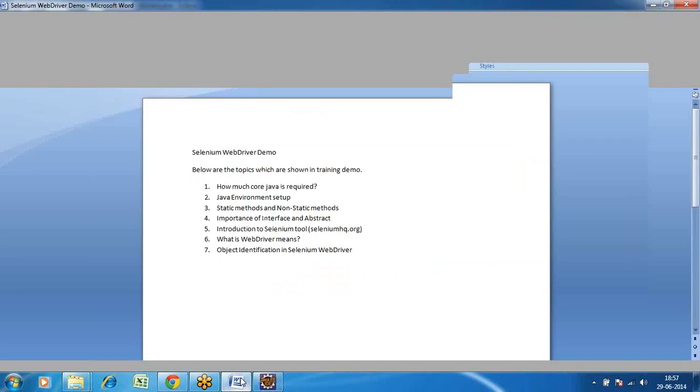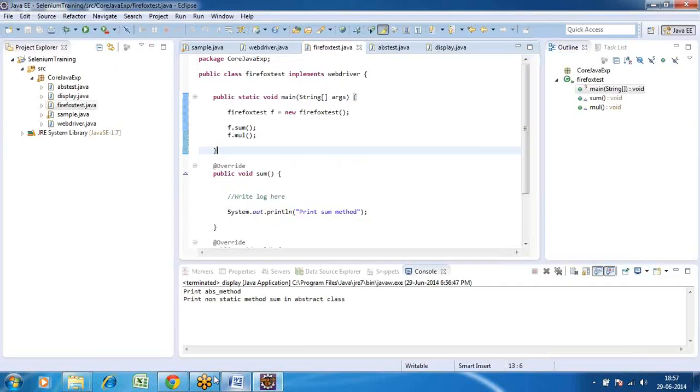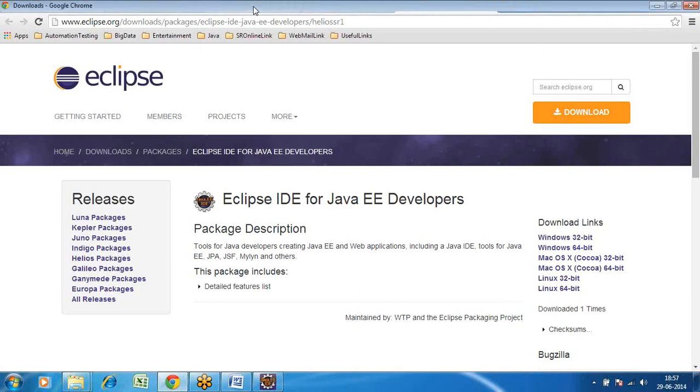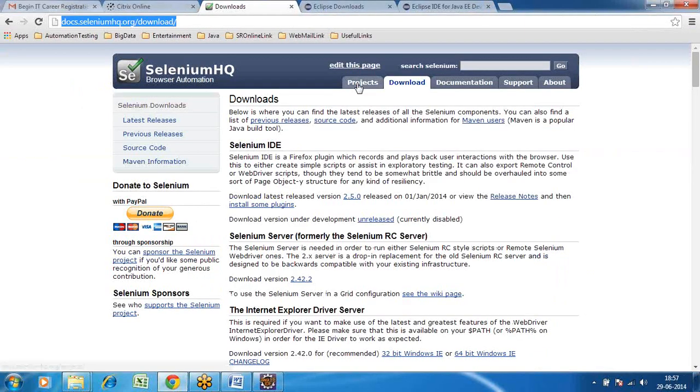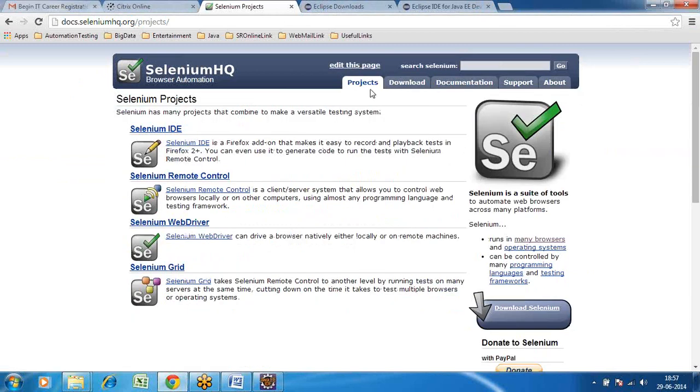We are almost done with the important concepts in core Java for this demo. I'll open the seleniumhq.org site now. This is the official site for seleniumhq.org.